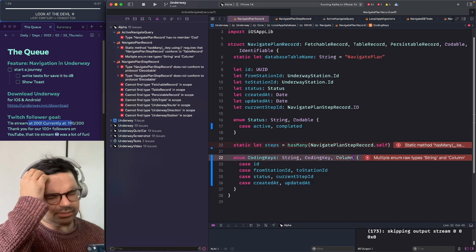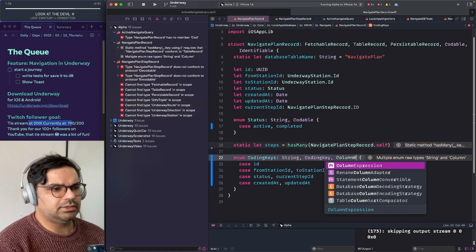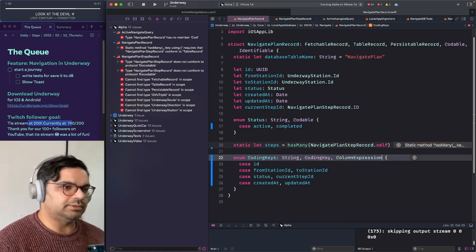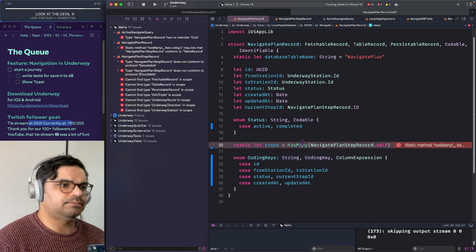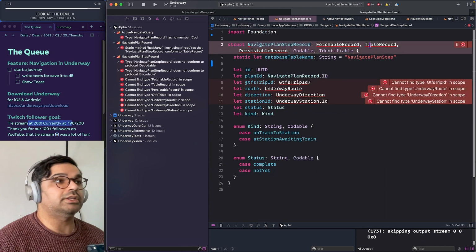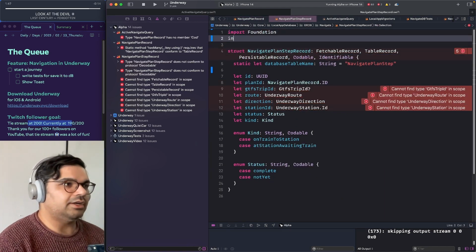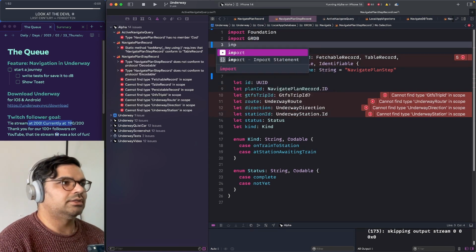Oh, maybe it's not Column. Maybe it's ColumnRepresentable or something, or ColumnExpression. That's the one. It does conform to TableRecord. It's right there. Oh, this one. Does this one not conform to TableRecord? It does. Oh, but we didn't add the imports in. So let's go ahead and import what we need here.